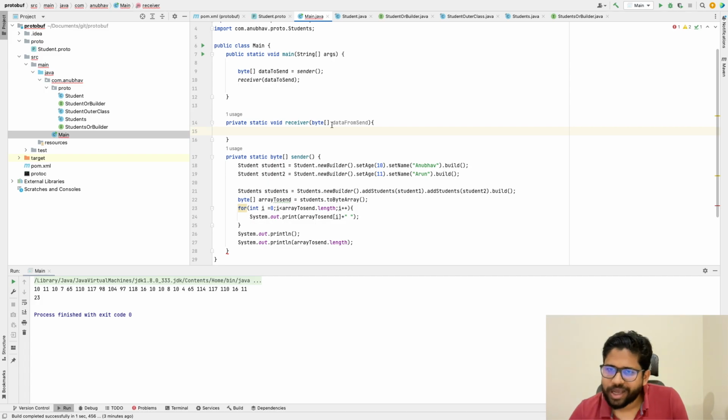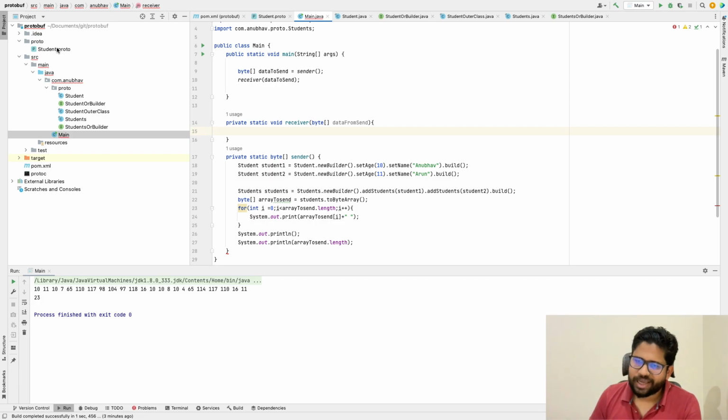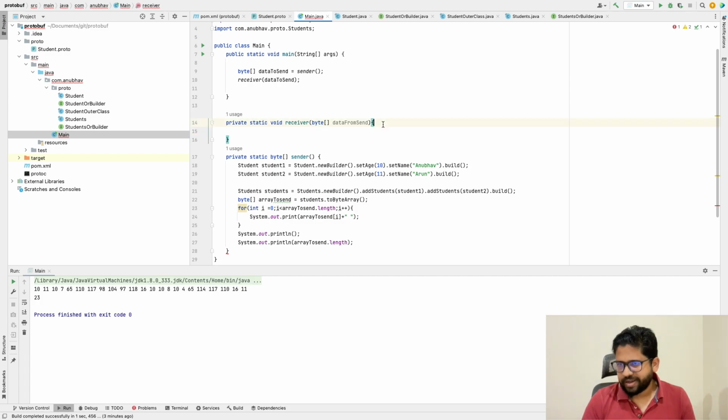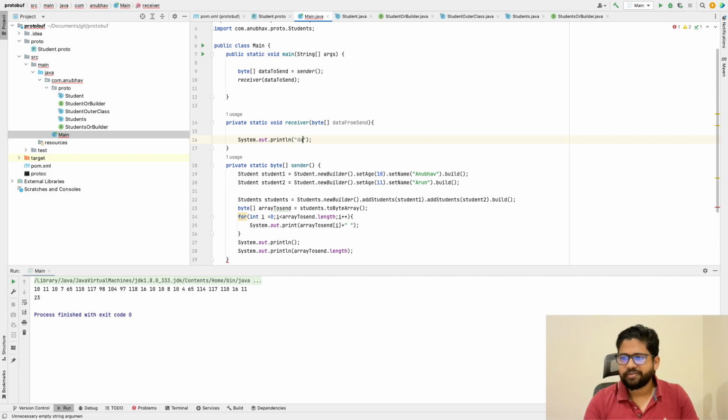The receiver also has this proto file, sent over WhatsApp, Facebook, email, or however, it doesn't really matter. They have been communicated this proto file, and now they need to understand this data.